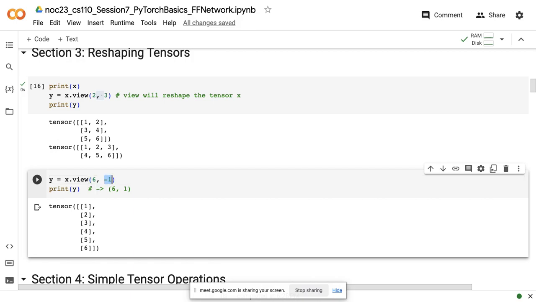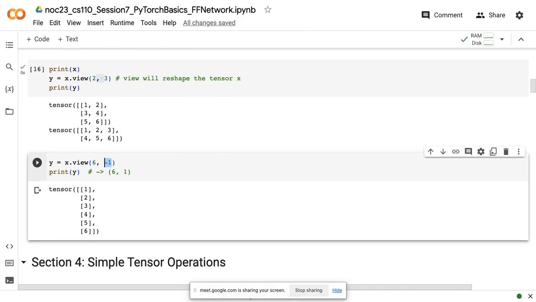It will automatically calculate by dividing the number of elements by the number of rows, and it will calculate the number of columns. So this is another property of view, where if you write -1, PyTorch will automatically calculate how many columns I need based on the total number of elements.